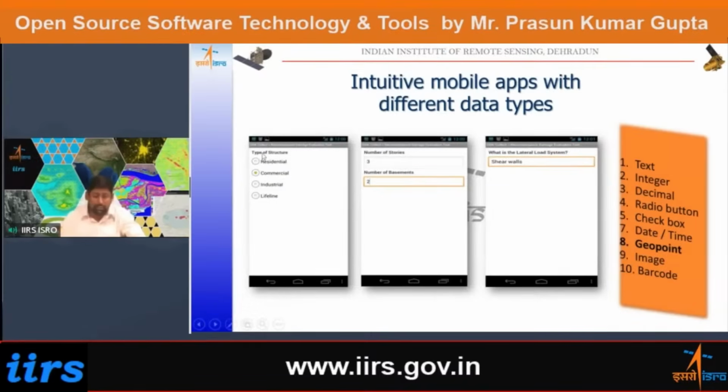So for example, you can collect data in a lot of ways. You can ask the user to select any one of these options, or you can ask the user to type something, a numeric value or a text value. You can ask them to check certain boxes, or you can ask the data collector to take a location, an image, a barcode, even an audio or video clip, anything.